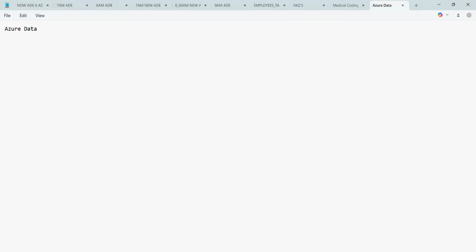Then you have engineering. So overall, Azure Data Engineering is nothing but: Azure is the name used by Microsoft to market their cloud services.